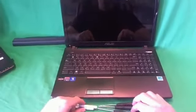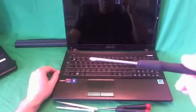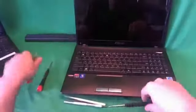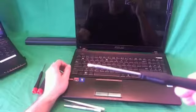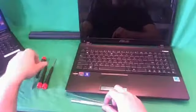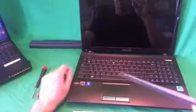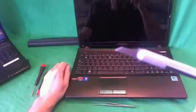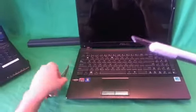So before we start taking it apart, let's go through the tools that we're going to need. We're going to need an electronics PH1 screwdriver. PH stands for Phillips and 1 stands for the size. We also have a PH00 screwdriver for smaller screws, and a small 2mm flathead screwdriver to get to screws that are at an angle. We also have a pair of metal tweezers to remove any screws that are stuck, and an X-Acto knife or a hobby knife to remove screw covers.